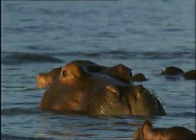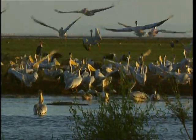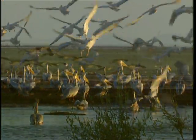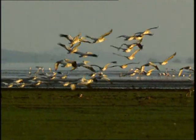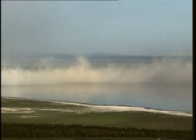In the same way, the Manyara National Park protects a mosaic of ecosystems which represent the biological diversity of Tanzania and give shelter to the animal species living there. Today, this former hunting preserve has become an inviolable refuge for the animal species which not long ago attracted hunters from all over the world.